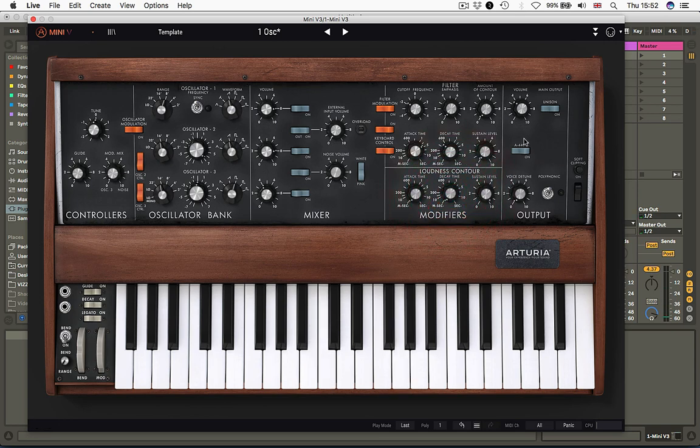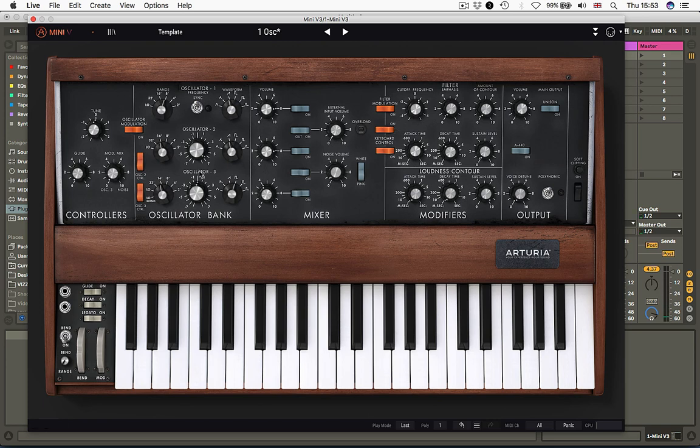So that takes us to the output section. I'll make this sound a bit clearer. We have a volume control. We have an A440 tuner, in case you needed a reference. It's historically nice to have it on here, but really not going to use it much. The unison, the polyphonic, and the voice detuner are all to do with using this Minimoog polyphonically. We will come back and look at Arturia's extras later. I'll skip over them now. That's the basics of the Minimoog.